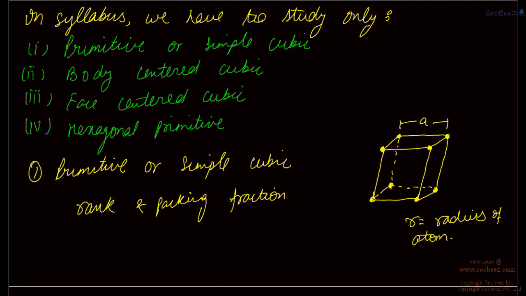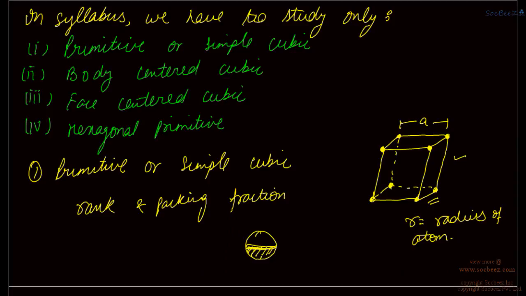Therefore, in primitive or simple cubic, there are a total of 8 atoms occupying the corners of the cubic cell. Now, one atom is shared by a total of 8 cubic cells. If you can visualize it, suppose there is an atom, and this is the equator of that atom. Now, the part below that equator is shared by 4 unit cells. If you look at it closely, you will come to the conclusion that 1/2 is shared by 4.